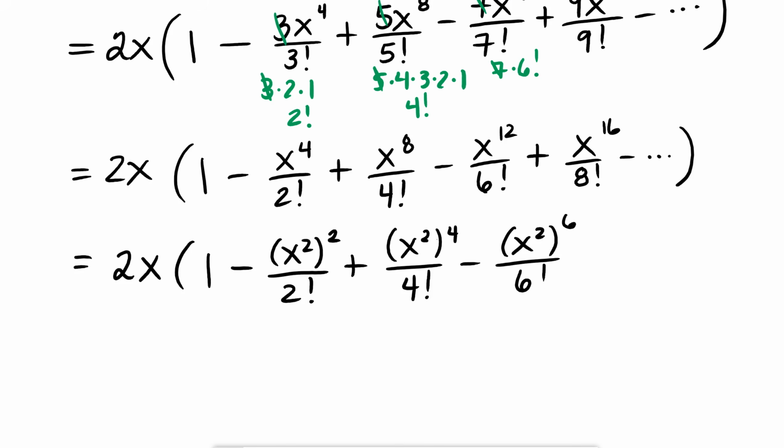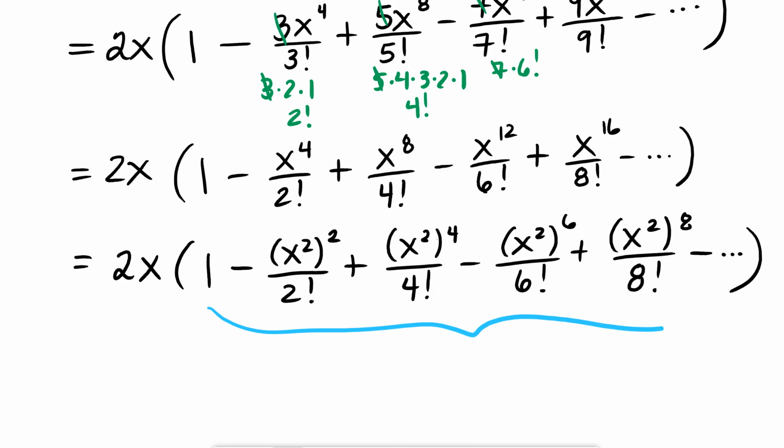If I want my exponent to match the number that's in my factorial. And by doing that, by showing all of this, I have shown the reader of my stuff here what this whole thing is. Well, this right here, you guys, this right here is cosine. I just love it. But it's not just cosine, it's cosine of x squared.